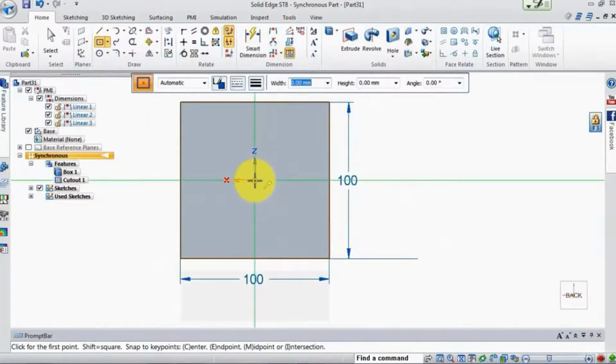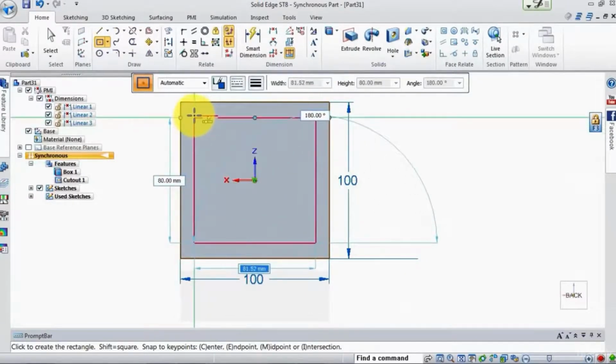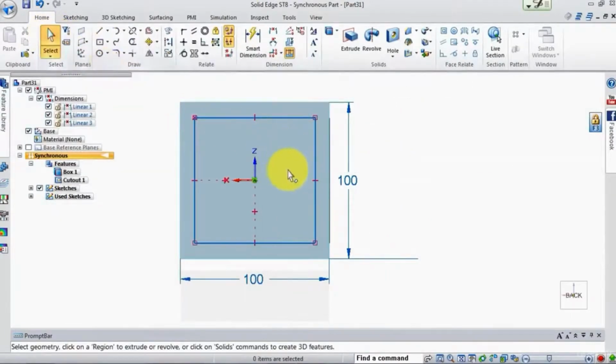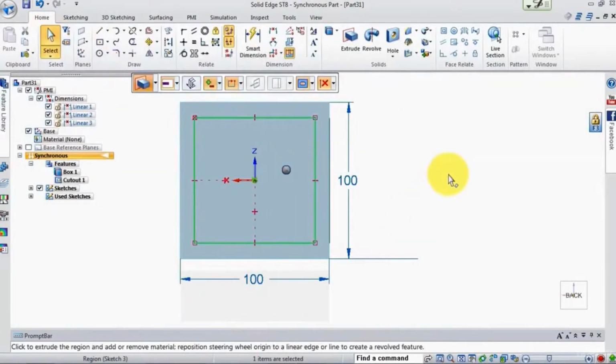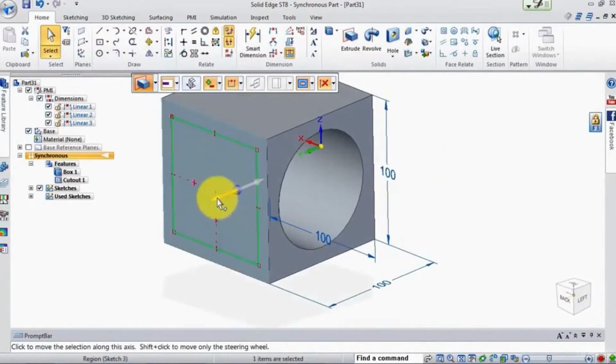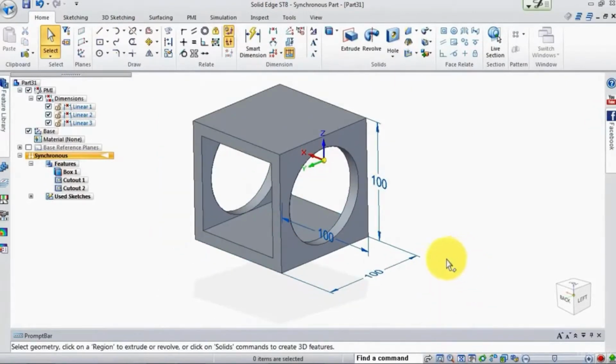And then if I go right there at the center and move this out, and I'll just draw it about any size. And again, when I go to the select button again, I click in here. I can't see where I have to revolve until I rotate it around. Then I can spin it out. And so there's my basic shape.